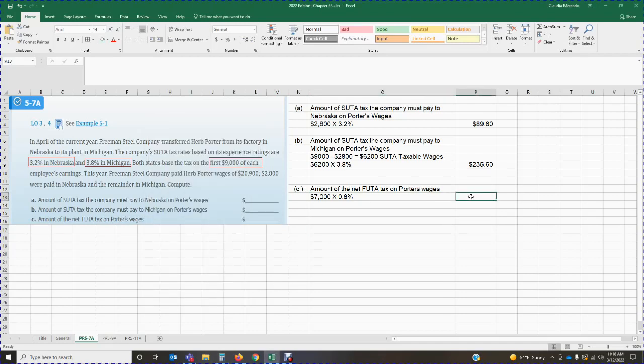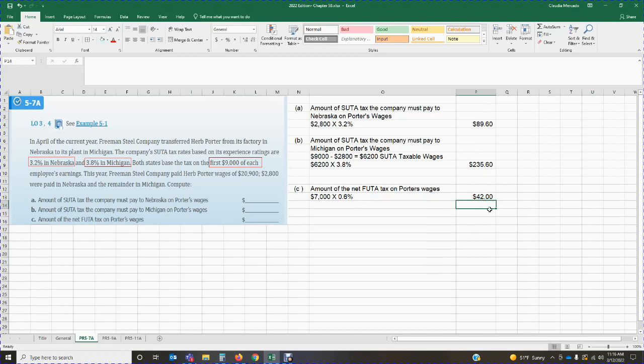We should know by now, based on the information that we have read in the book, that my FUTA cap is $7,000 of wages for each employee. That is outlined in the chapter. We also know that the actual FUTA rate is 6%, but then we have an allowance of 5.4%, explained in the chapter, that leaves us with a 0.6% rate for our FUTA tax. And that gives us $42.